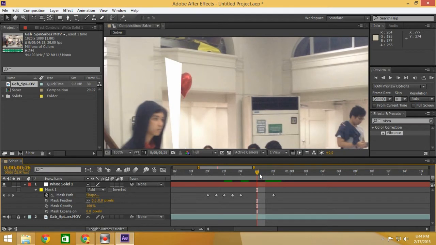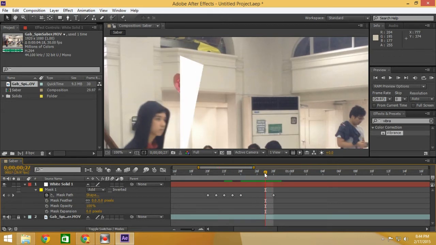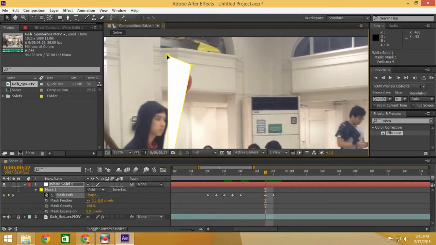You might also notice that if the saber is blurred, I trace the entire blur. I don't just trace the front where I think the saber actually is. This is actually because once we move on to the next step, it's actually gonna look much more like an actual lightsaber. You'll see why later on.